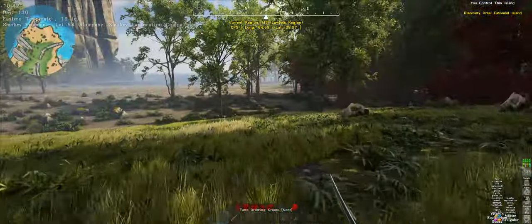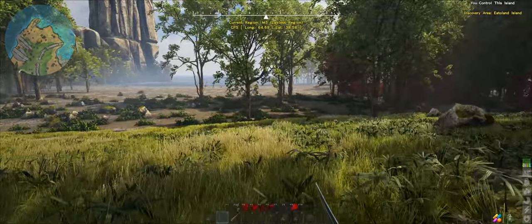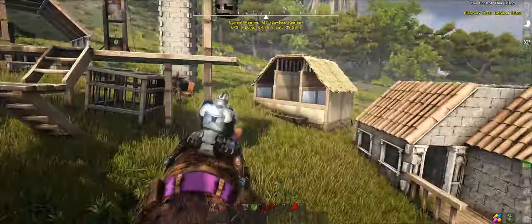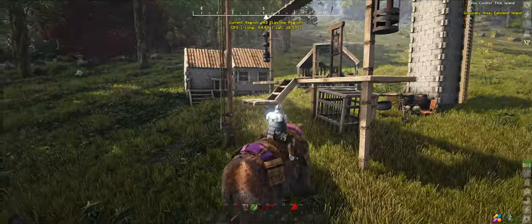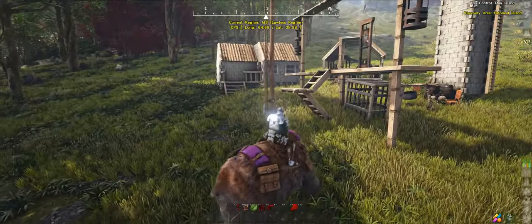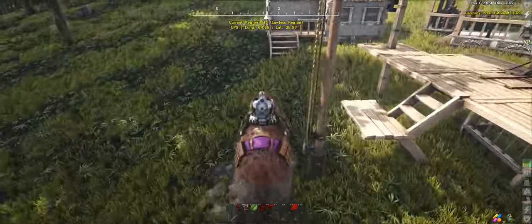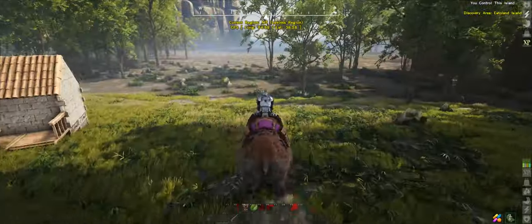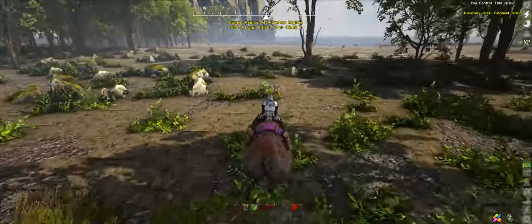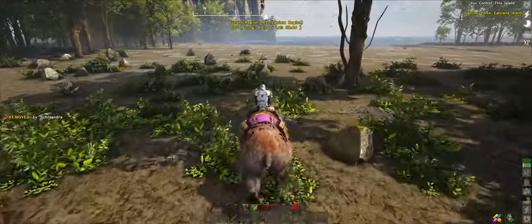Do I have a ring circle? No. Man, this is a nice little area. I like this town, by the way. It's got little gibbets and a head chopping off and a hanging. That's actually not a bad design for a thing. What do you call it? Whatever they call those areas in ancient times.